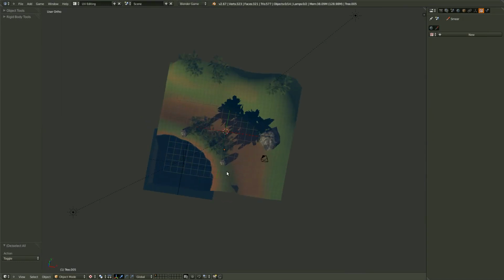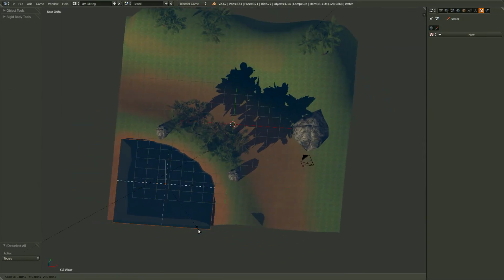And then we can just adjust pretty much everything.